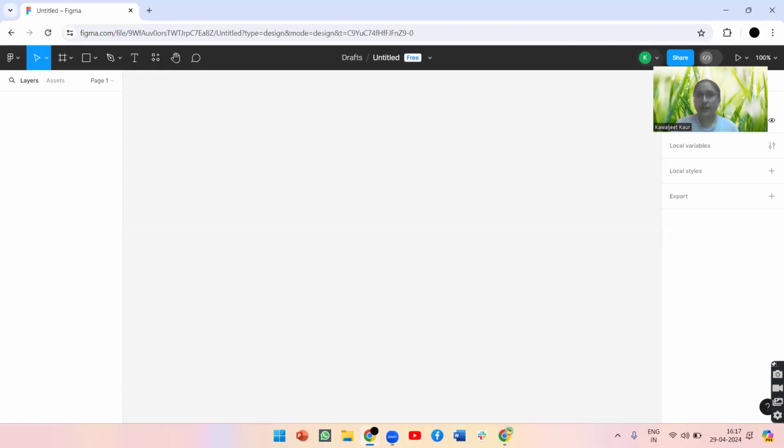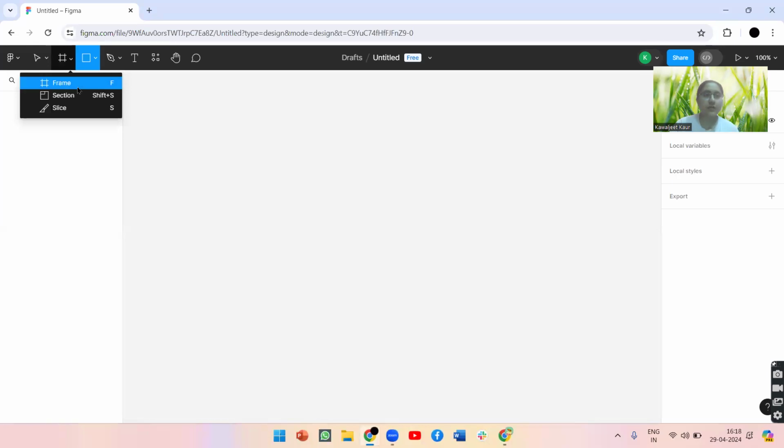Now, one thing that we can understand here is, so far we are using the frame. We are constantly using two things here: one is the frame and one is this. So, we need to use both of them, right? So, let's use the frame here and let's use the shapes as well. We are going to use a lot of rectangles today to build the organization chart. So let's try to build the organization chart.